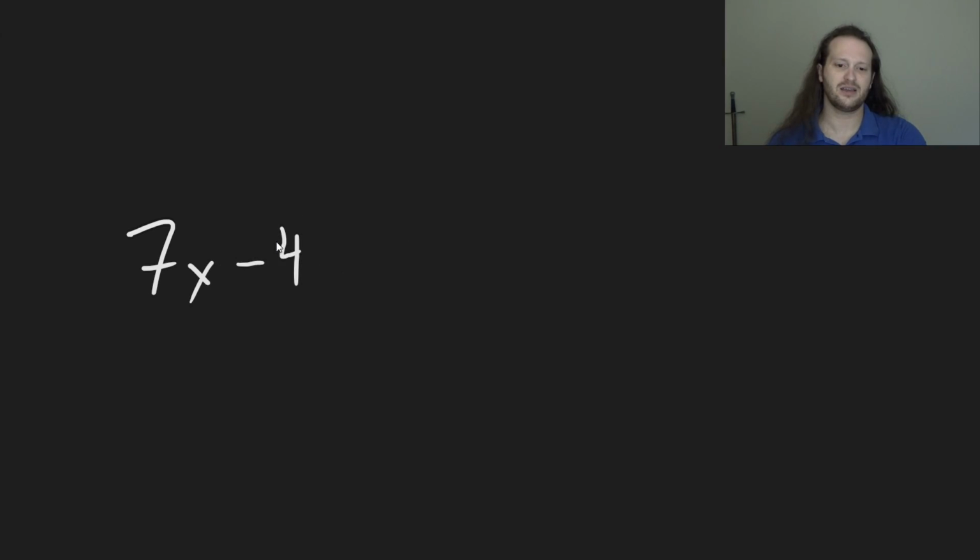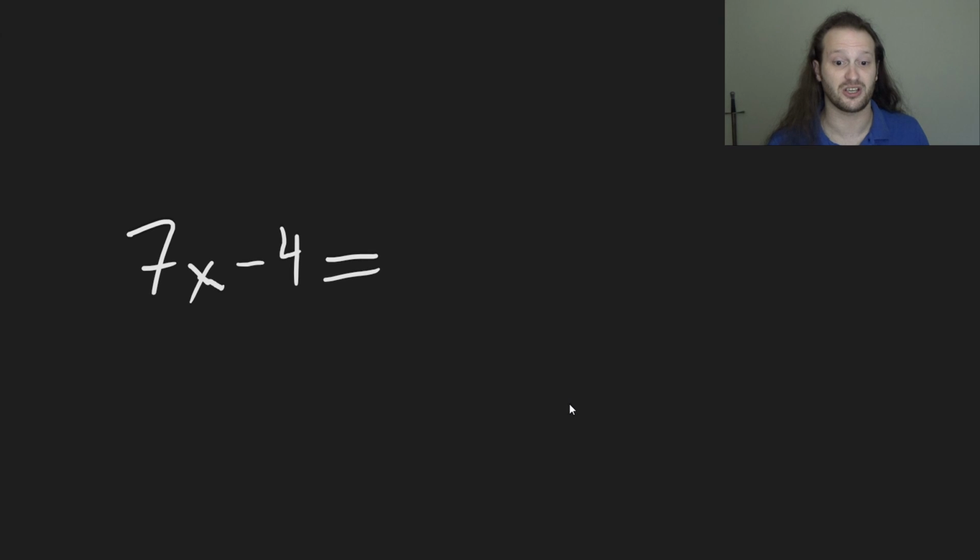7x minus 4. I can't really combine these together. If I could combine these, then that would be violating the order of operations, because that's like saying that I can do subtraction between these two numbers before the multiplication of this known number and this secret number. Since we don't know what the secret number is, we can't resolve the multiplication, which means we're kind of stuck. So we can't combine these. These are not like terms. So this expression kind of sits there.